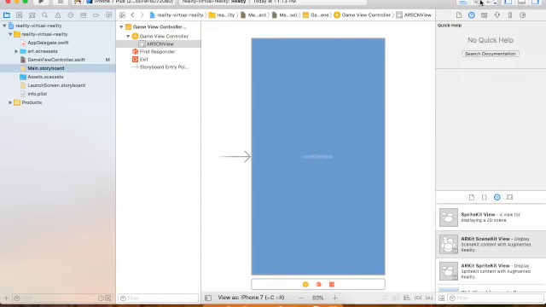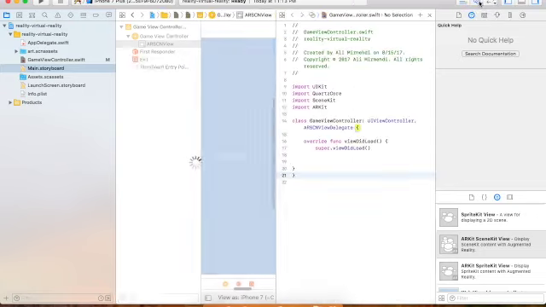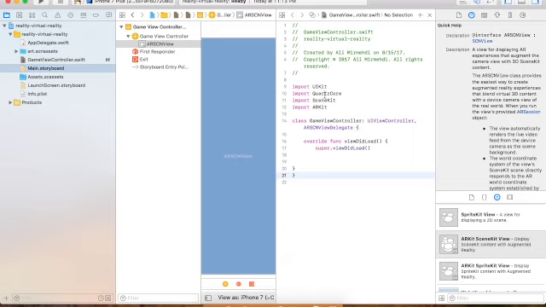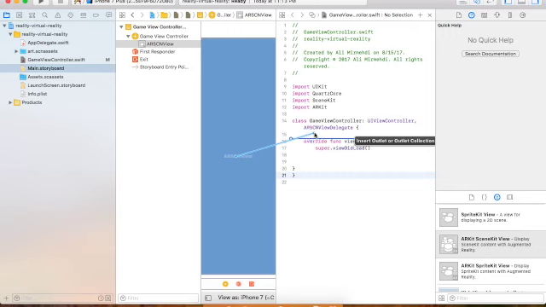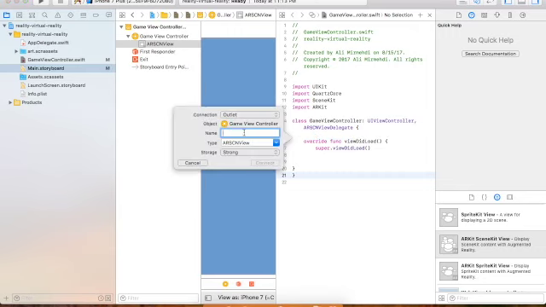Okay, up here, the assistant editor. Okay, and it's here already. I mean, the GameViewController.swift, and put your cursor on this object. Press Control and drag. Yeah, it's an outlet, and a strong outlet.